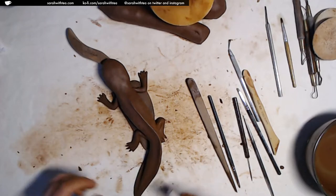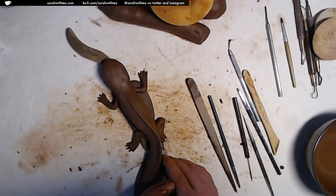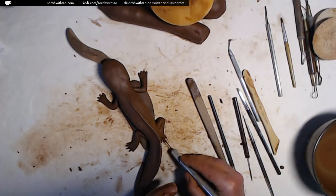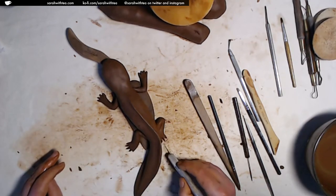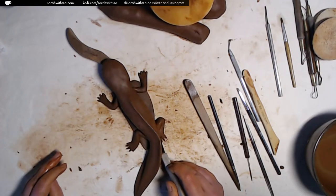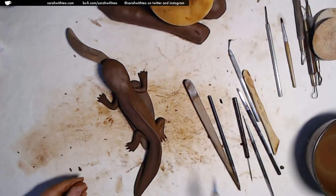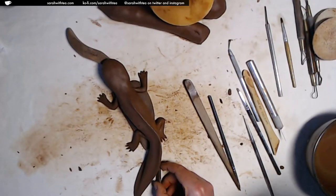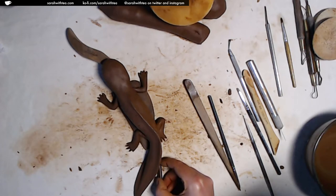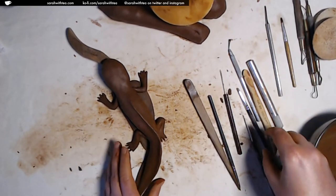Get the little toes. Oh dear. There we go. Little toes. I don't know how I'm gonna get this fifth toe out from under here. Well, let's see. I may have to use a new tool. Yep, we'll go with this. And hope for the best. There we go. All right.